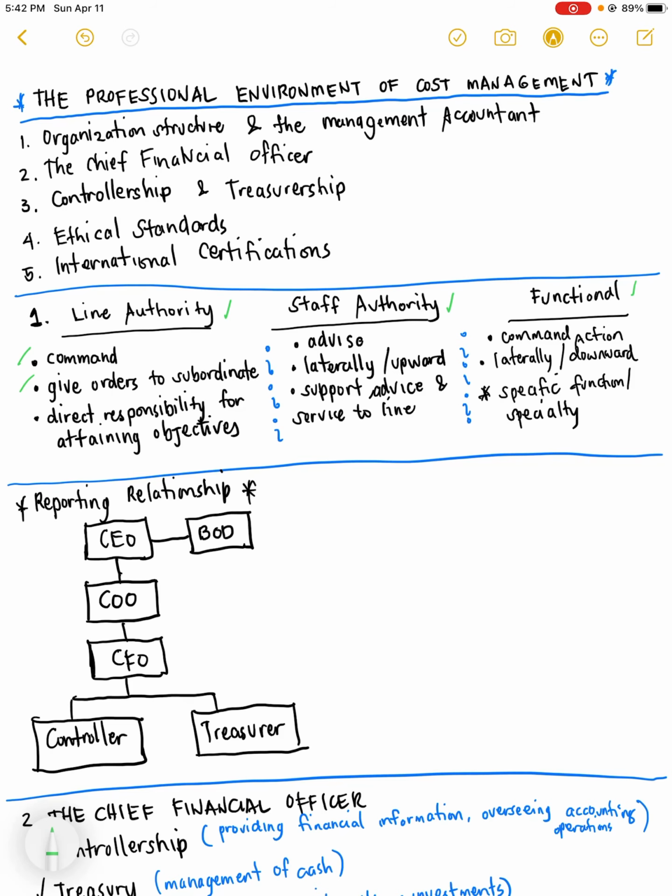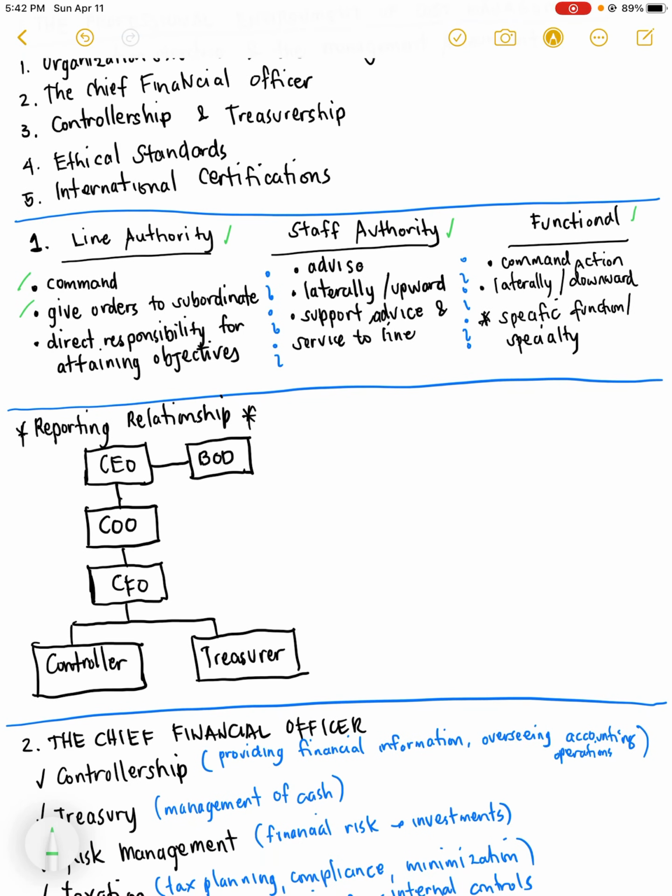In terms of reporting relationship, these are among the common higher positions involved. So we have, of course, our board of directors. So the board of directors are those being elected by the shareholders. Okay, so the board of directors, of course, will designate a chairman, or which is known as the chief executive officer, which is the highest ranking position in the management. Under the CEO, we have, of course, the COO, which is the chief operating officer, which is involved in directing the day-to-day operation of the organization.